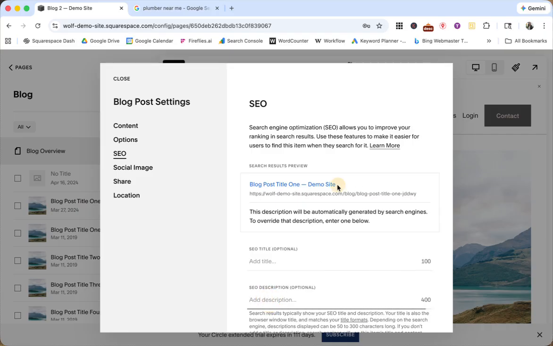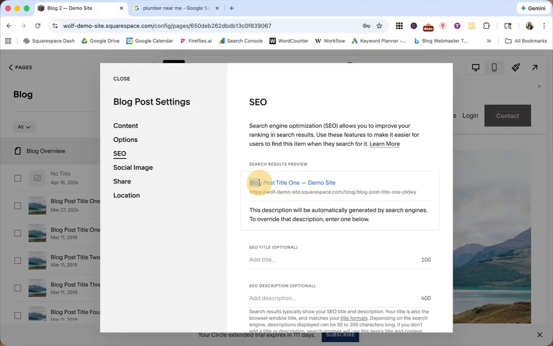And here you can see that I have my blog post title, and then I have the site-wide title. So you can see where if you leave that site-wide title in there, especially if it's long, it eats up a lot of characters. So I do like to remove this from my blog posts as well, because again, I like to have the full 50 to 60 characters available for my blogs as well as my pages.